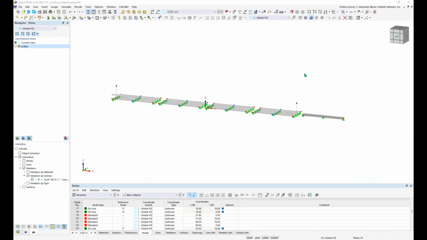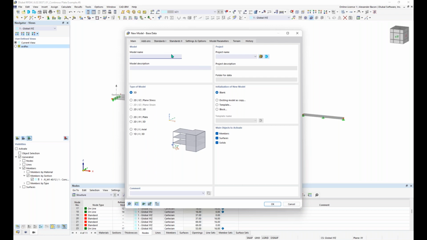Now let's move on with modeling our continuous plate. The first thing we want to do to create our model, if we're creating one from scratch, is to go up here to the left-hand corner and click on this button here, create a new file or create new model. Then for the model name, we can just name this continuous plate, and I'm just going to put training 3 after it. This is where we can enter in the model name. And then here you can enter in a model description if you would like, but this isn't necessary.